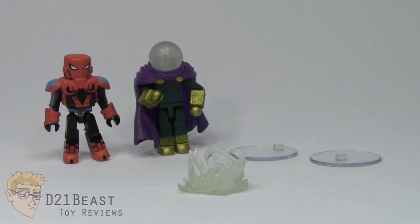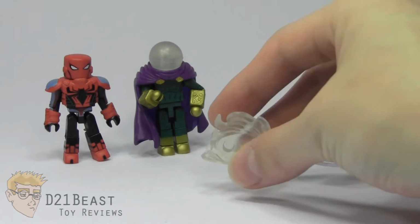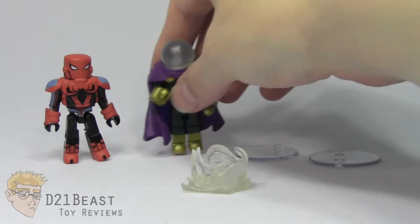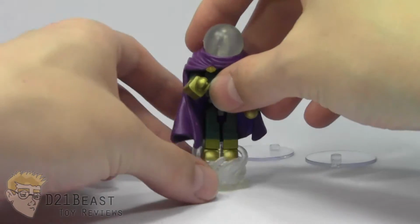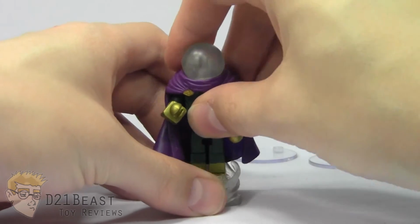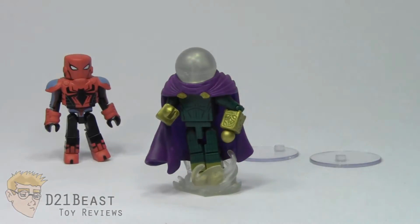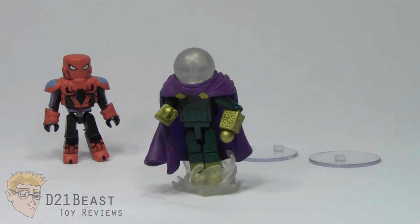Moving on to accessories, I've already mentioned the armor pieces that Spider-Man has, and even the detachable cape that Mysterio has. And of course, these Minimates come with their standard clear display bases. But Mysterio actually has this sort of smoke trail, or smoke curving piece that you can put on his feet here. There's a peg inside of the stand here. And then as you stand him in there, you've got Mysterio in one of his classic mystic poses, where it looks like he's using his magic. So I think that's a great touch for this figure. Very happy they included that.